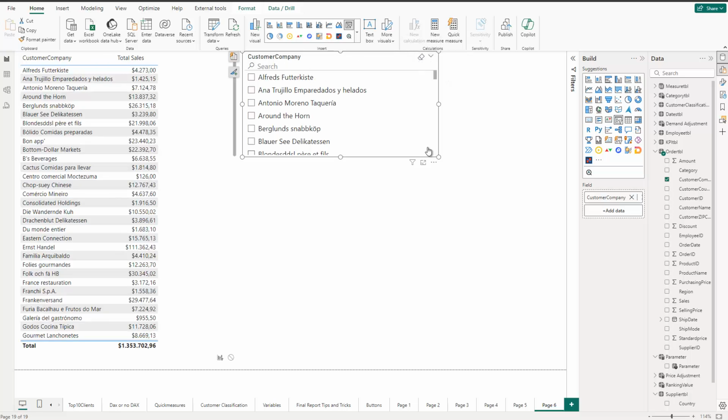So that works fine. But what if you have to create not only one slicer, but several of them, right? Because now the question could be, okay, but I also want to filter by the region, or give me an option to filter by the different kinds of countries available, or by the zip codes, or by anything else, right? It could be a lot of different slicers, which should be placed on the page. And this is not good practice, because you do not want to have too many slicers on one report page. That also slows down the report, so it's not really good practice.